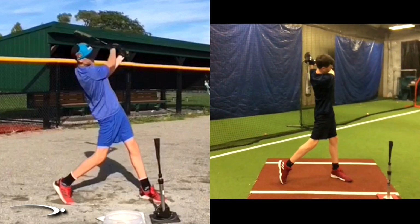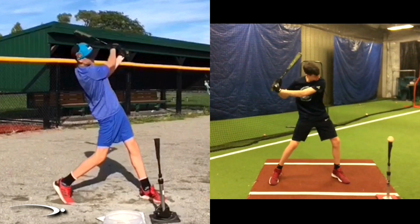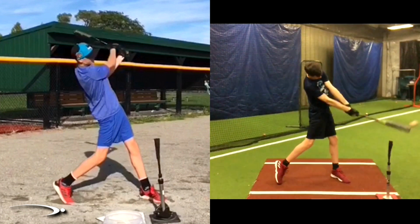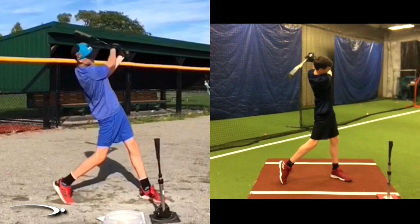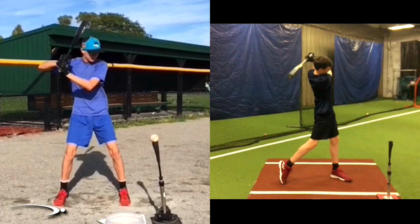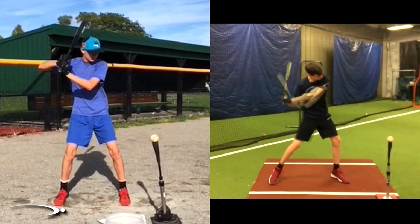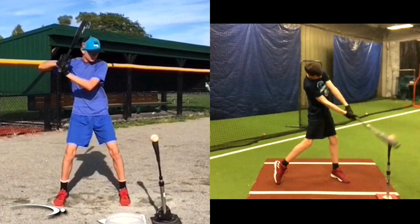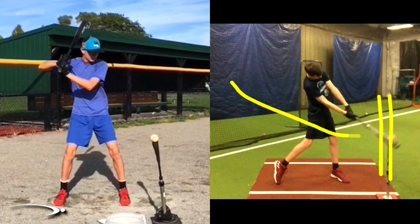Everything is happening nicely. Because we over-exaggerated this, and we can always tone it down a little bit, we now gave ourselves the ability to not only make a great swing, but to groove a correct swing. And not only that, the importance of getting the tee position right goes well beyond just making a good swing on the tee. It also goes into making a great swing when the ball's actually moving. Because if we are training where impact is in our mind off the tee, when the ball starts moving, this is where we're going to try to get to.